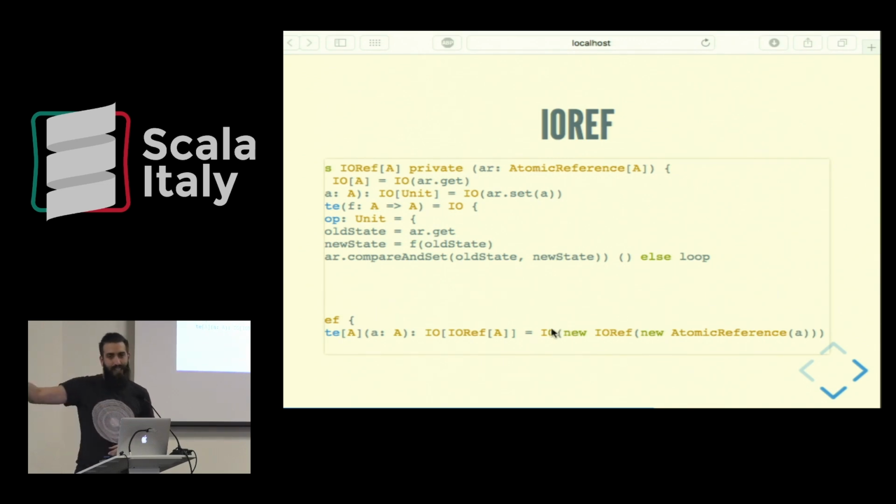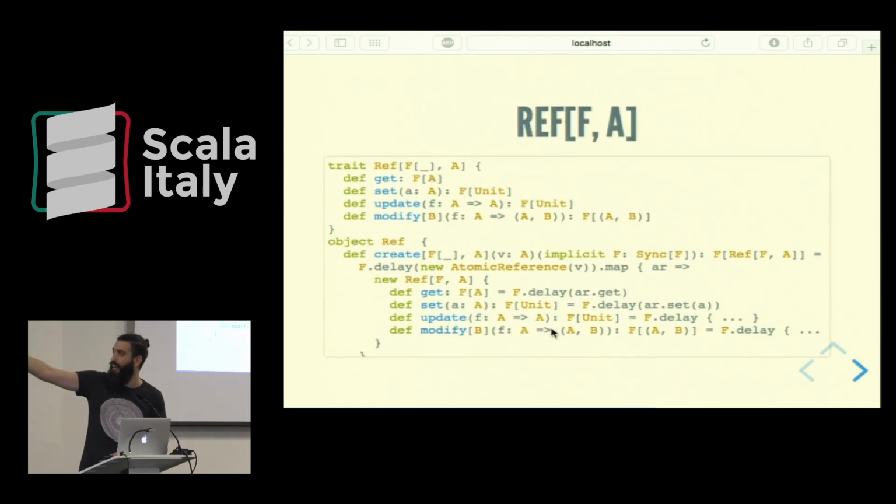So even if you didn't understand any of this, it doesn't matter. There's a very dumb thing to do. Wrap every operation in I/O, wrap the constructor in I/O, and make it private. Make sure that people cannot go into the sort of tricky and finicky bits of it. So that's it. And this applies to your code as well. If you're dealing with a JDBC connection, you're going to wrap every operation on that connection with I/O and creation in I/O as well. And that's it.